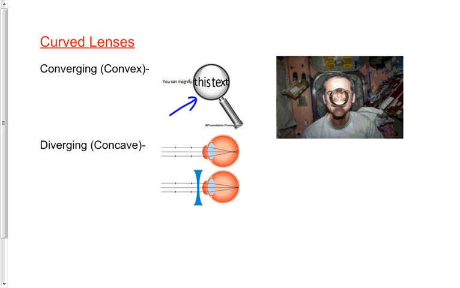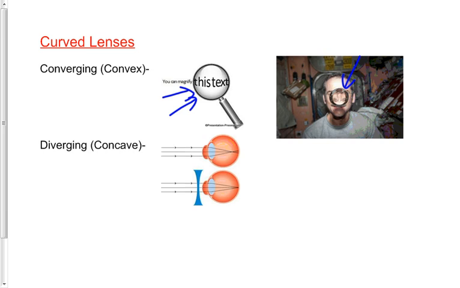His face is upside down, and his face is smaller. His eyes are really, really close together. So not only is he producing an image that's smaller than the object as opposed to bigger, he's producing an image that's upside down instead of right side up. So it's exactly the opposite of what we saw right here with the magnifying glass. But this droplet of water that's in front of his face is essentially a magnifying glass, right? It's a convex lens, a converging lens.